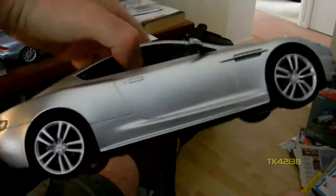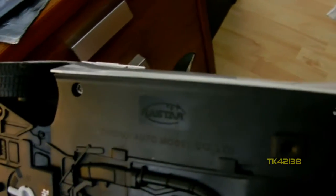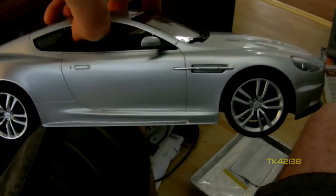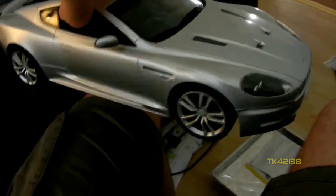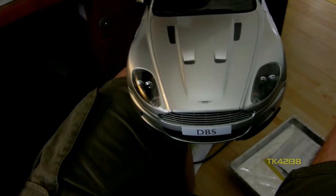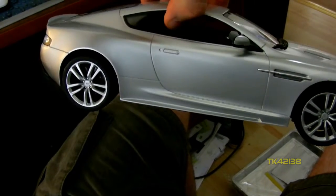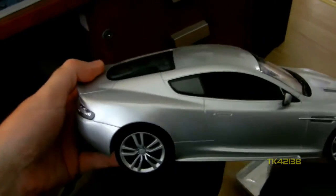This is the other car I got just in case I was going to do some other filming projects. This one is the Aston Martin DBS, 1/14th scale — so it's quite big. It's got working suspension. Made by Rastar, made in China. It's sort of radio controlled but a bit crude — no digital proportional control, just back and left or right. The lights come on when you accelerate; it's got LEDs in the front and tail lights. The detailing, I have to say, is rather good.